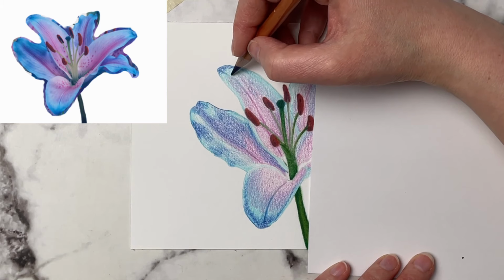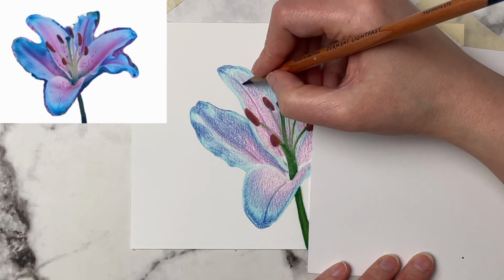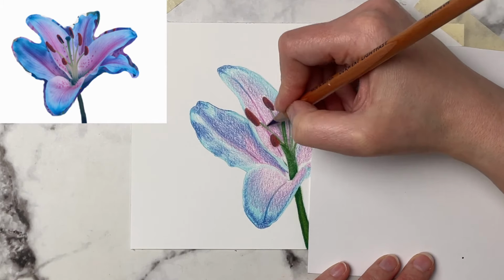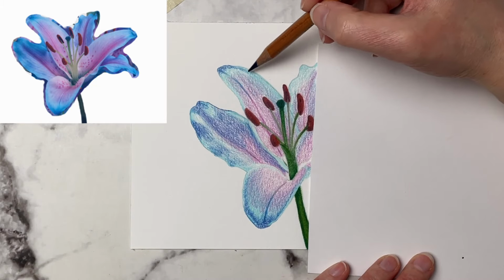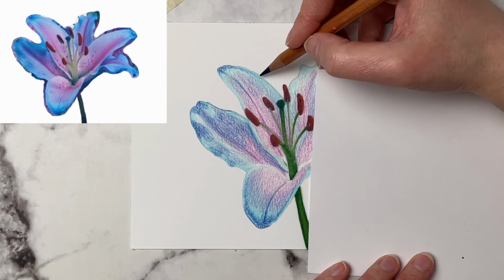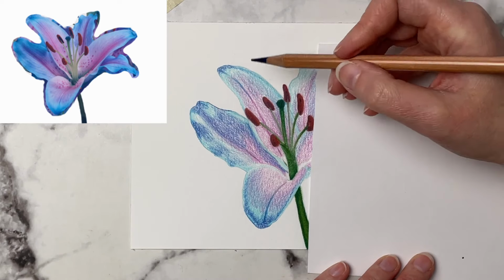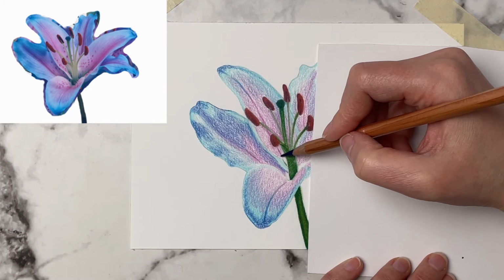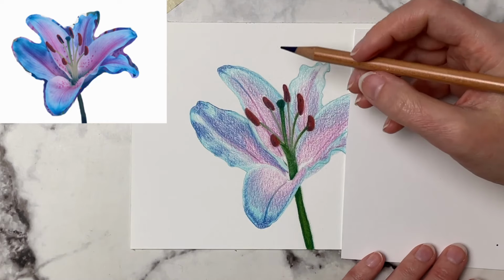So I see it's a little dark, then it gets a little lighter, then it gets a little dark again, then a little purpley, so that'll be the transition with the pink, and then it gets quite pink and magenta, so we'll leave that. And I'm going to bring just ever so slightly a little bit of this dark color along the edge. Not too much. But I think that's pretty much it. In this petal I may bring, no, I still think I want that more green, and we can always add blue there if we need to.